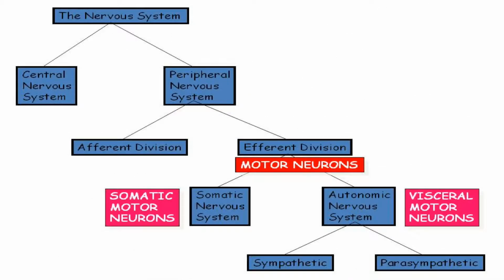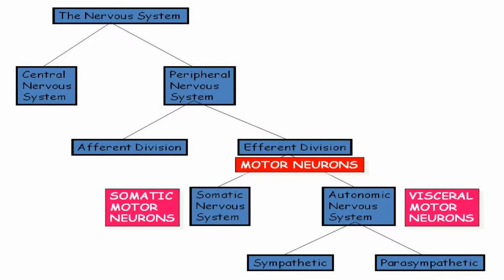So what we've been talking about is the afferent division, the sensory division. We're talking about the different types of sensory receptors: the interoceptors, the exteroceptors, the proprioceptors. That is information coming into the central nervous system from the periphery, either from outside of your body, or from the position of your muscles and joints, or from inside the body. Interoceptors inside, exteroceptors outside, proprioceptors, positional information.